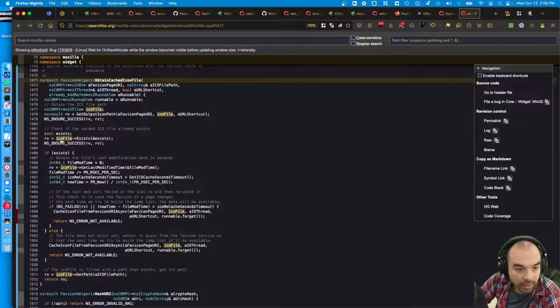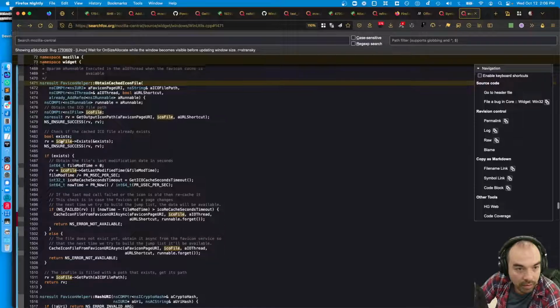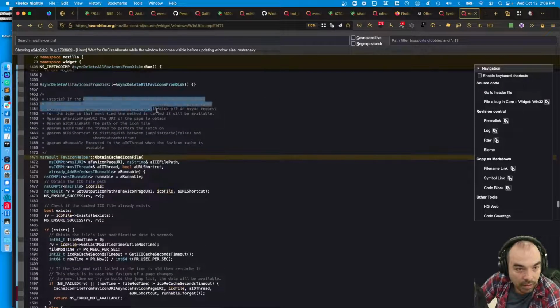And then what do we do with the data is available? If the favicon does not exist or the cache is expired, this method will be available.